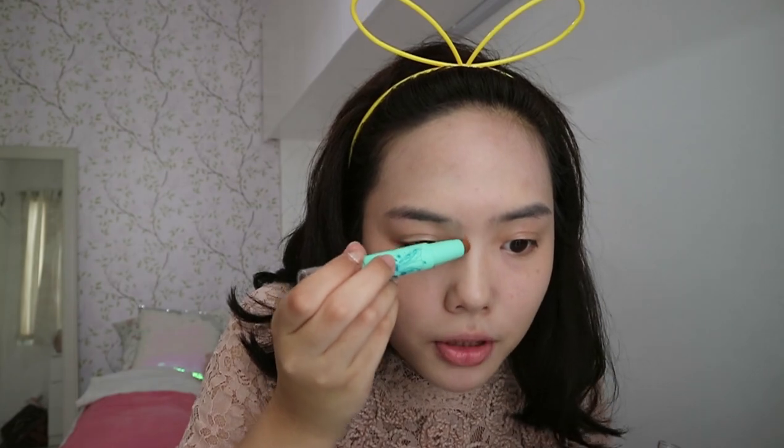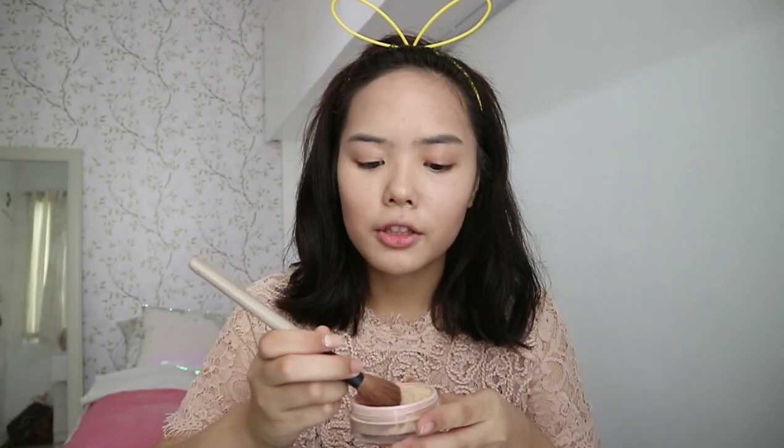We are going to contour our face — I love contouring. I always contour my nose first, just put it there and blend with two fingers. It glides really easily. Next up I want to set all of this contour with the Skin Potions Glow Dots, and this is my absolute favorite right now. Setting powders usually mattify, but this one makes you more dewy and glowy — and that's my favorite. I'll just sprinkle it all over.